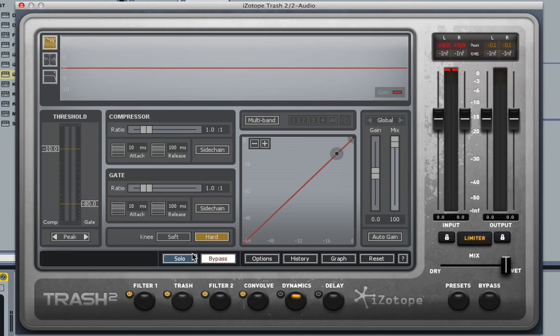I'm not going to go through the details because compression is like a dark art in itself, and you could spend 10 hours talking about it. So we're going to leave dynamics turned off. And in the last video, we're going to dip into delay. And that's it. Nice and simple. Boom.